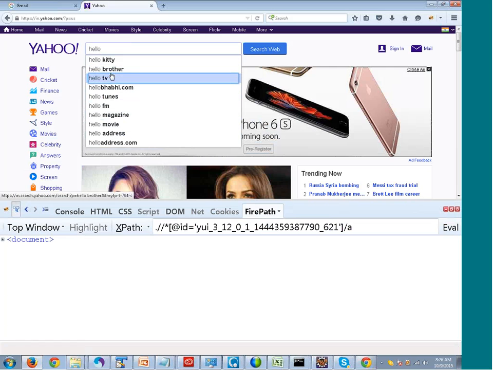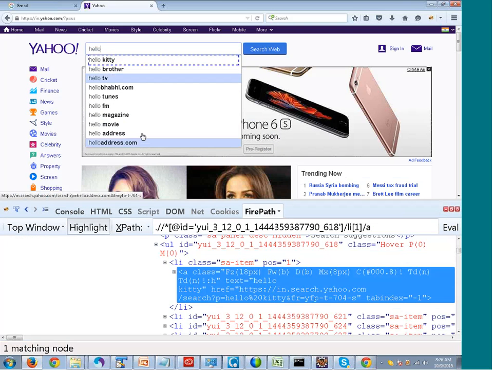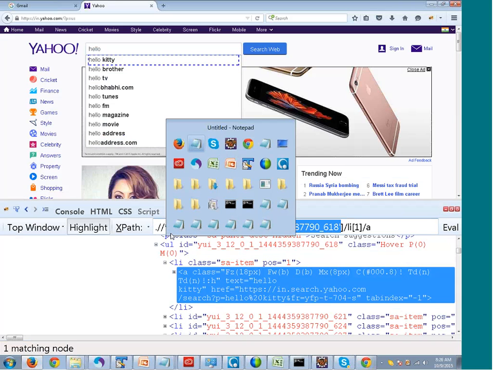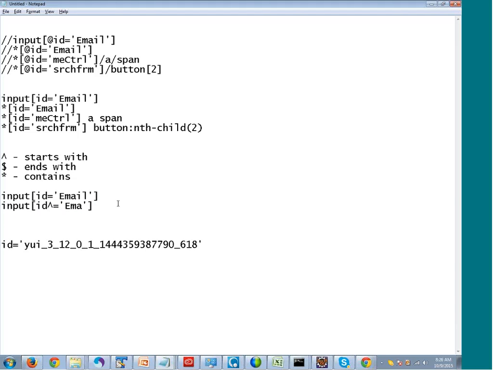Every element would have an XPath. If you look at the ID of this element, the ID is something like this. I'll note it down over here.